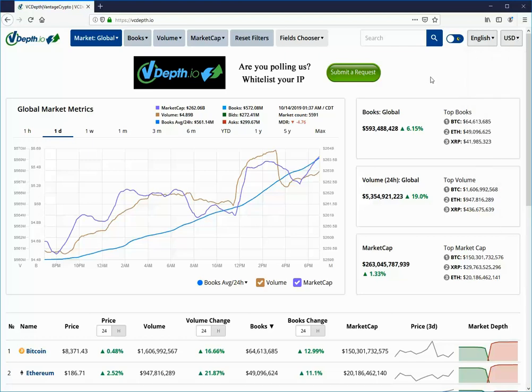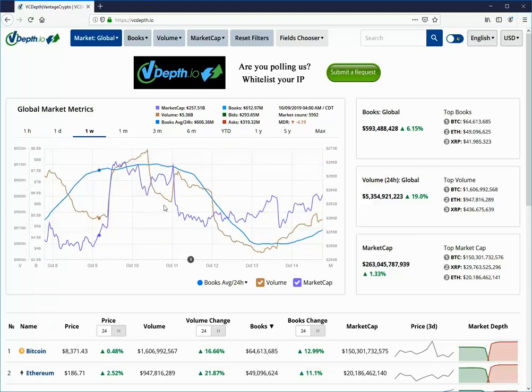Let's start by looking at the front page. Already you can see our screener isn't the same as everyone else's. The first thing you might notice is that we don't just track market cap and volume. We also track global liquidity for crypto markets. There is no other site online today that captures global market liquidity for crypto. Also notice we correlate global books, volume, and market cap so that crypto enthusiasts can get a quick gauge on the overall market trends.